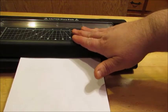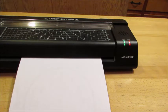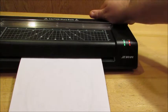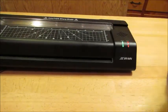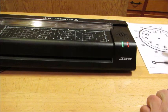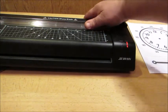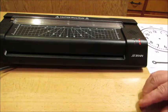On the side you have a hot and cold selector as well as the on and off. It's ready because it's on the cold selector, so I'm just going to run this through as a cold lamination first. When you first start it you can feel the rollers inside moving. I'm going to simulate if there was a problem — flip the ABS button, hold it over to the left, and then just pull your project out. If you don't do that, it's going to pull against the rollers and cause problems.